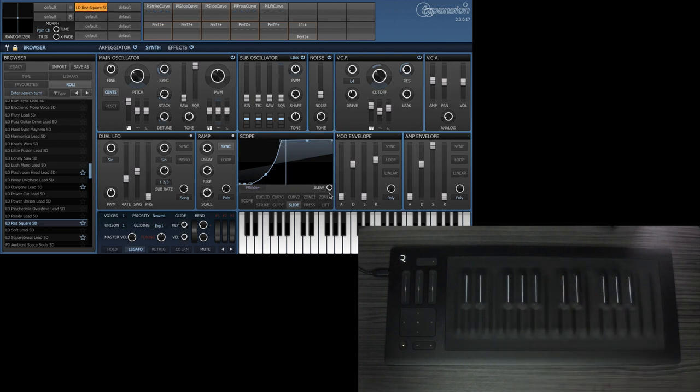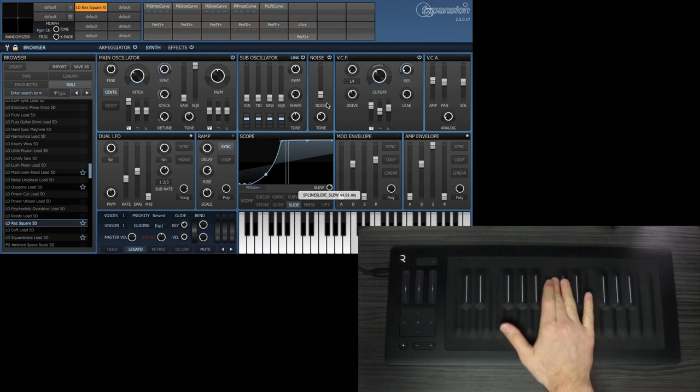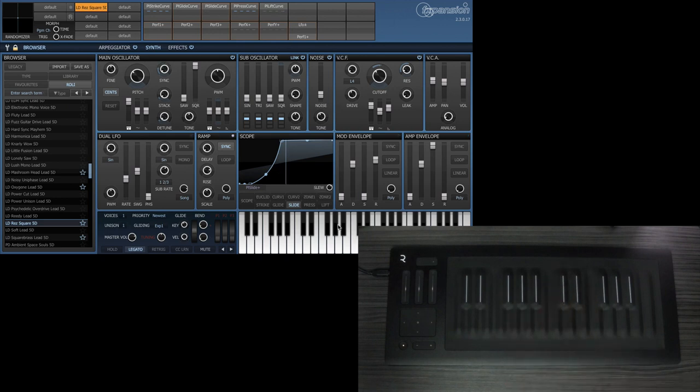It's worth noting as well that there is a slew parameter in each curve, which allows you to slow down the response, apply some slew like this. It's perhaps only noticeable on larger numbers.